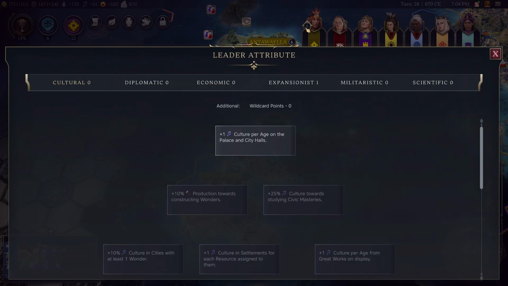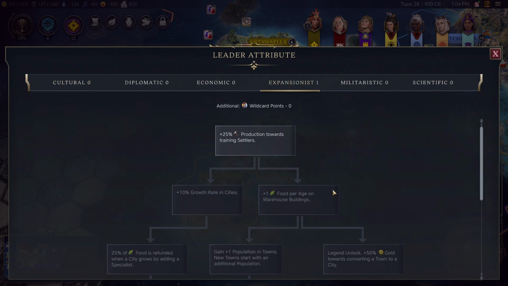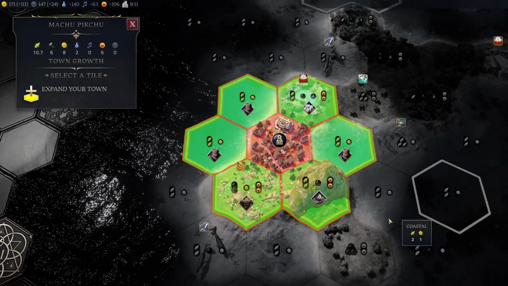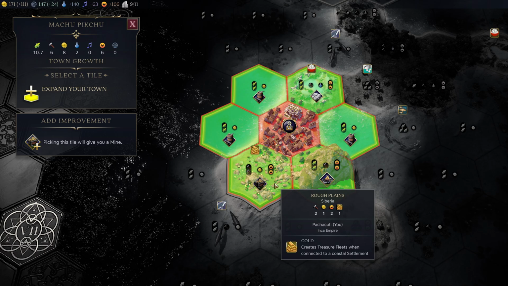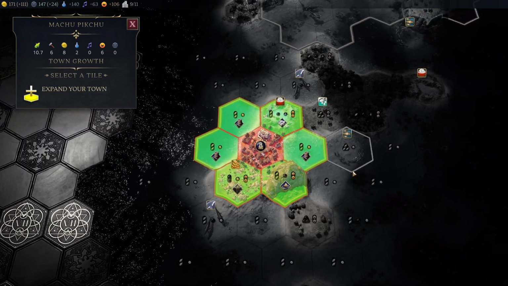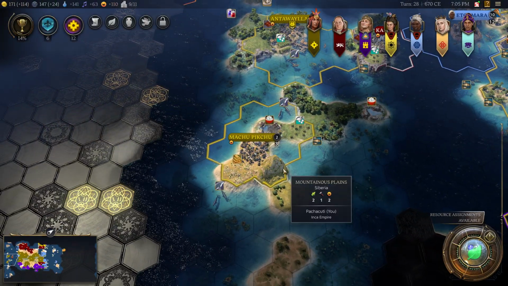Got an expansionist attribute point for our second city. Going to get the 25% production towards settlers. Oh, and gold is a treasure fleet resource. I missed that. Take that for the food.